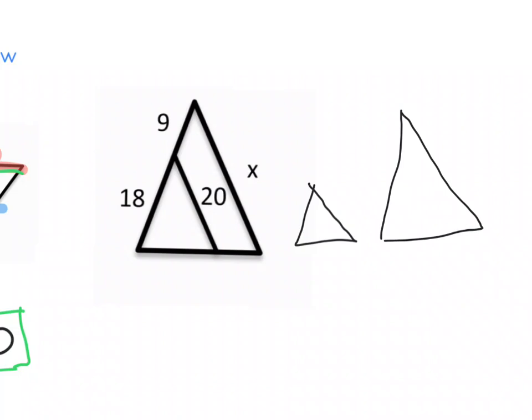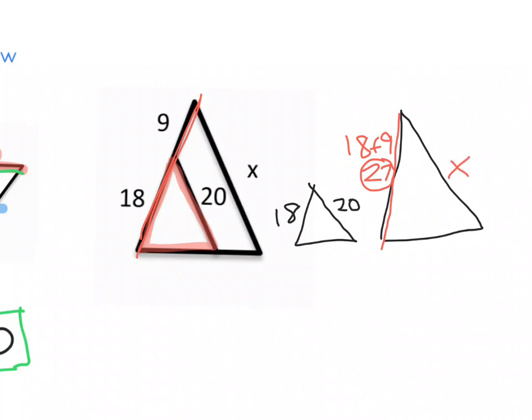I can see that the side length on my smaller triangle here is 18, and here would be 20. Right, if I just isolate that smaller triangle and think about just that. Okay, but on the larger triangle, I can see that this side would have to be 18 plus 9, because I'd have to put those two pieces together. And 18 plus 9 would be 27. So the length of that piece of the triangle is actually 27, and the other side is x.